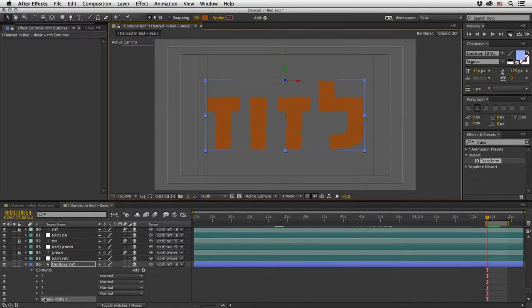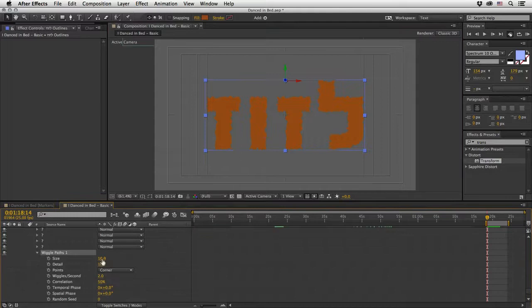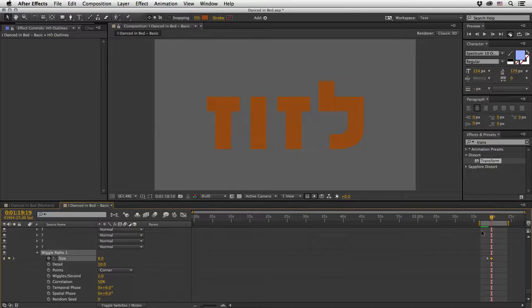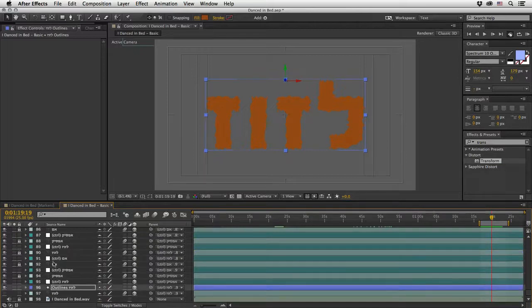So in this case, let's go to the wiggle path and set the size to 0. So nothing is going to happen in the first few frames. Create a keyframe, move a little bit to the right, say maybe 1 second, and then set it to the value that you desire. So if we run preview, before the animation we can see that it started off as a regular text, or what looks like a regular type, and then over time it starts to do this wiggle move. And of course, from this point onward, you can continue to animate it as your heart desires.